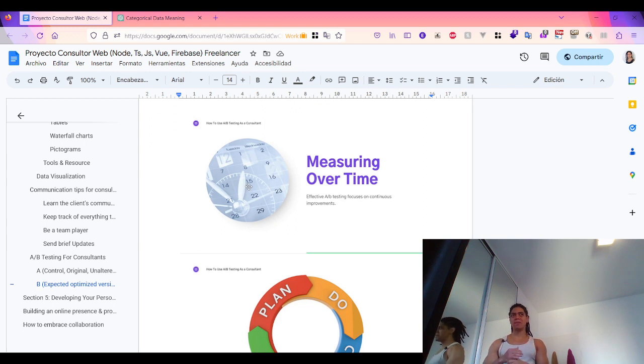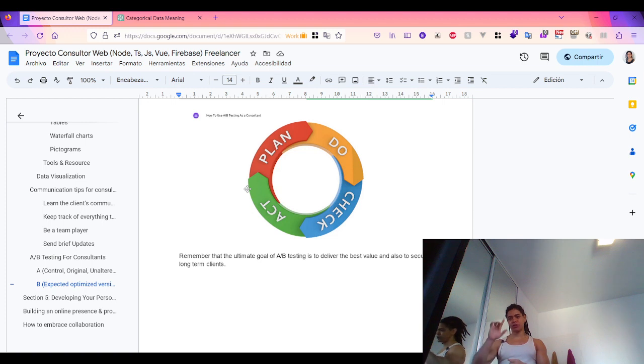Remember to also measure that A/B testing over time, and to follow a cycle, which is plan, do, check, and act, similar to the machine learning workflow development.